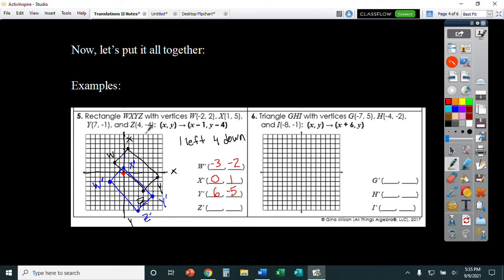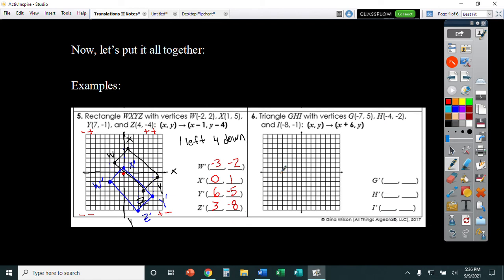And it may help to write your signs. Remember, we talked about that to help you remember which is which. Okay. So when you look at y prime, the x is positive and the y is negative. And then z prime is going to be 1, 2, 3, 1, 2, 3, 4, 5, 6, 7, 8. So 3, negative 8. Okay.